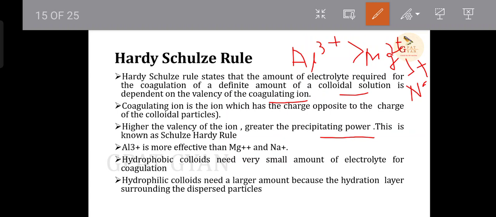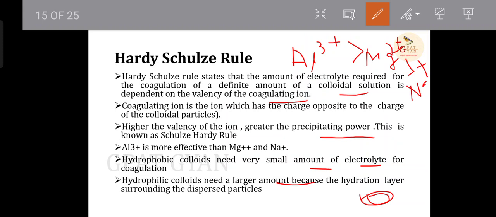After that, it states that hydrophobic colloids need a very small amount of electrolyte for coagulation. Hydrophobic means the colloids have a fear of water, so they need a very small amount for coagulation. But hydrophilic colloids need a larger amount of electrolytes. Why? Because it is hydrophilic, meaning water loving, there should be a hydration layer present. To get over this hydration layer surrounding the dispersed particle, the electrolyte concentration has to be higher compared to hydrophobic colloids if I try to coagulate this dispersed phase. So that is all about the Hardy-Schulze rule.